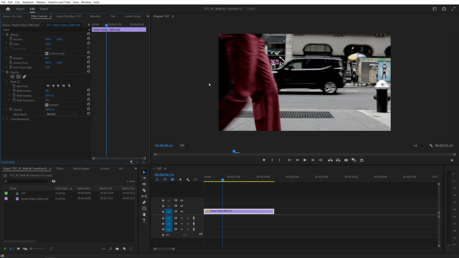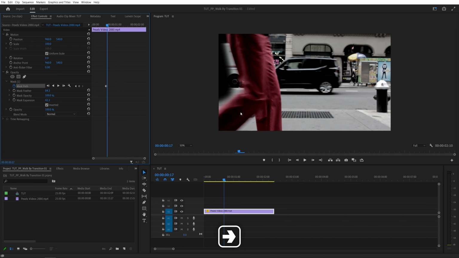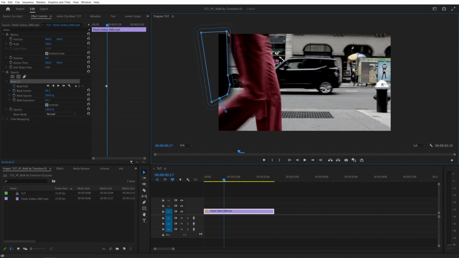And after you've adjusted the mask to the first frame, let's create a keyframe for mask path. And now we need to move forward one or a few frames at a time and adjust the mask to keep this area covered. So I'm going to move one frame forward, and here you can see we have a bigger area to cover. So let's select the mask 1 until we see the points, and simply reposition these points to cover a new bigger area.